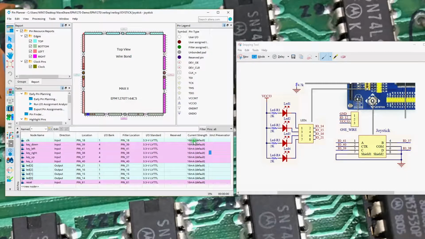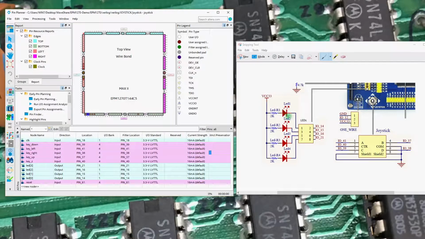We've also told the pin it's got 16 milliamps of current strength. I am making an assumption here, and I could be wrong, but my assumption is this means this pin can source or sink 16 milliamps. So in the case of the LEDs, if I take IO14 low to light this LED, I could have up to 16 milliamps of current flow through the LED to light it.